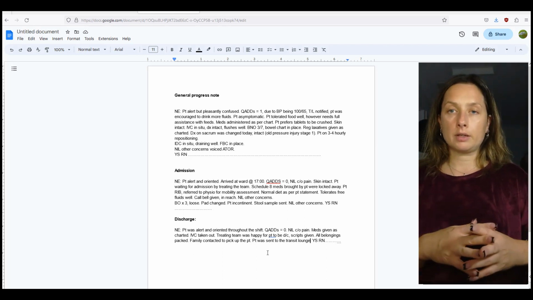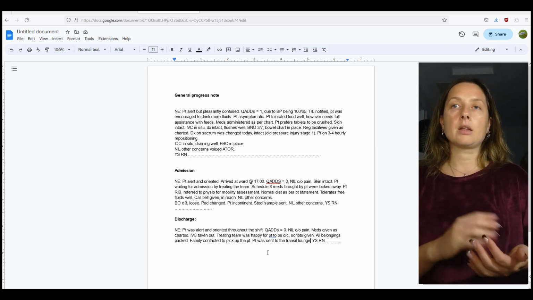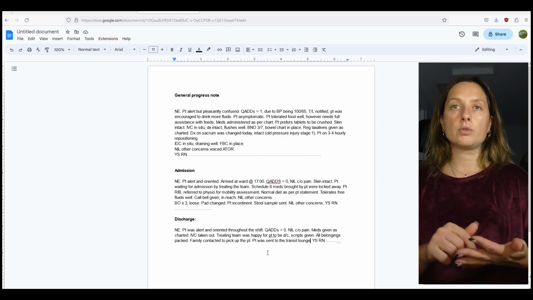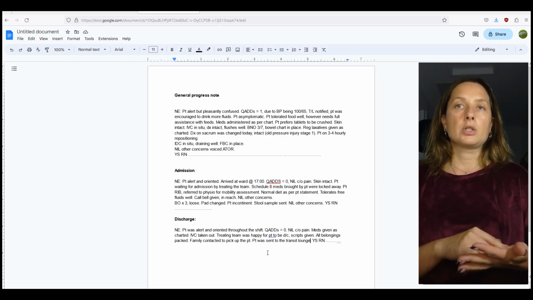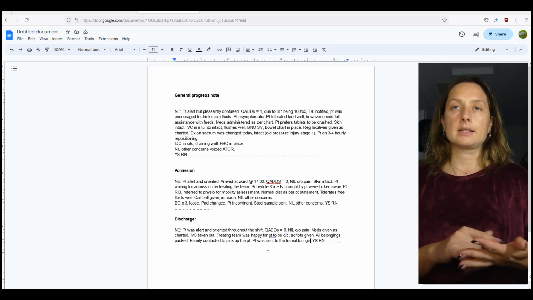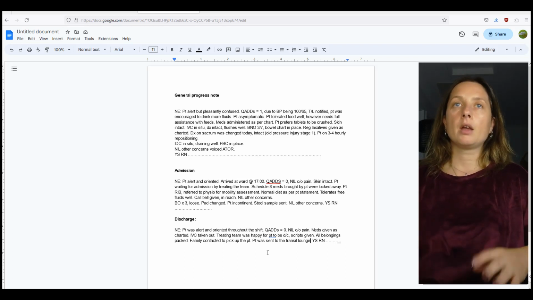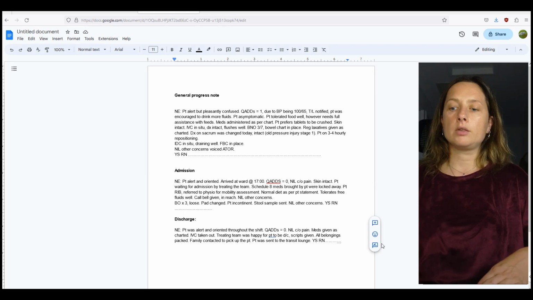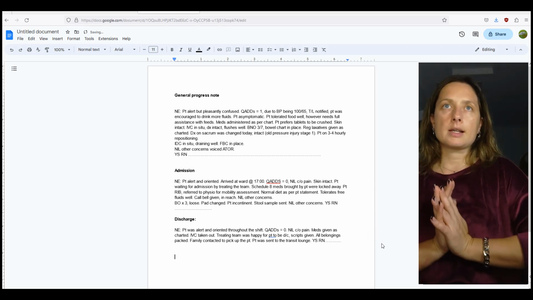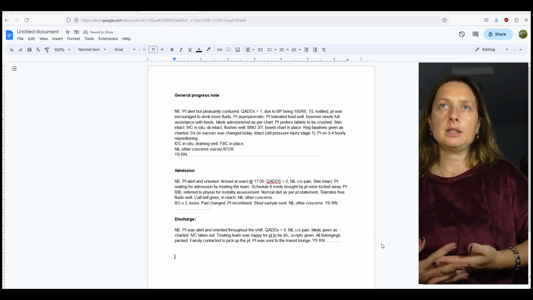You can mention this in a progress note. You can say O2 has been weaned, patient on room air sats 95, treating team happy for him to go home. Okay, so you can mention that in your progress note. So this is it, guys. It's pretty easy. It's not complicated at all.